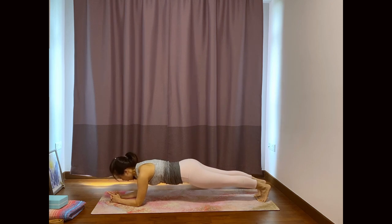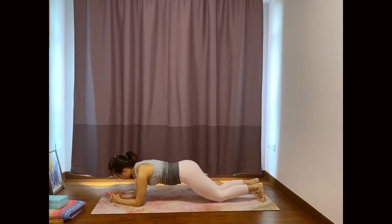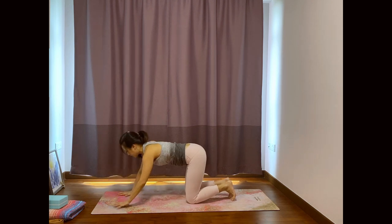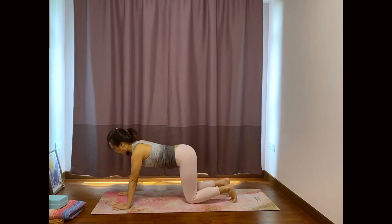Use the legs, breathing. Tap the knees down whenever you need to. And slowly from there, you can pull your knee forward. Come back onto hands and knees, all fours. Inhale, one breath here.